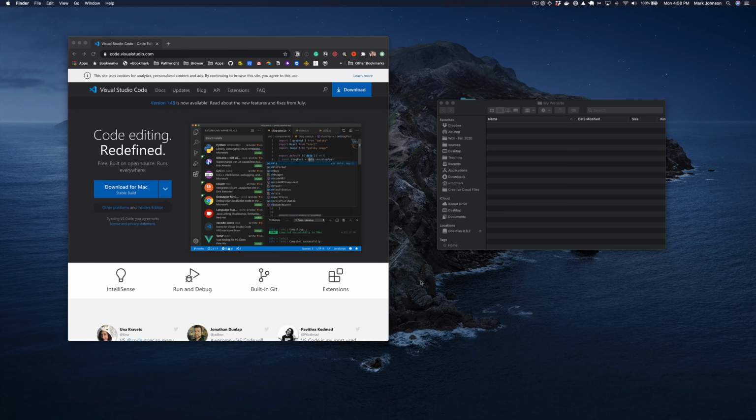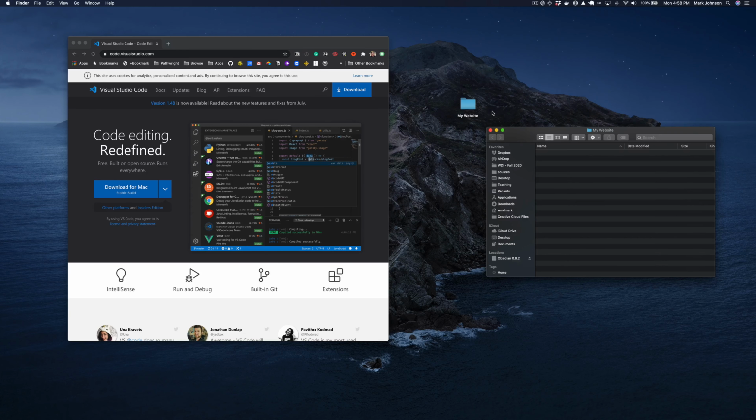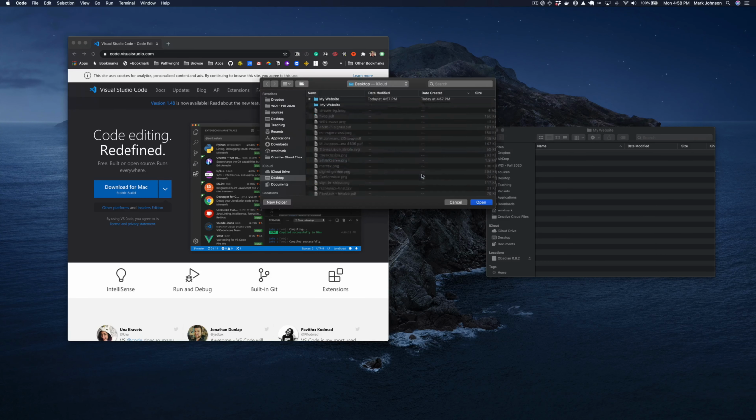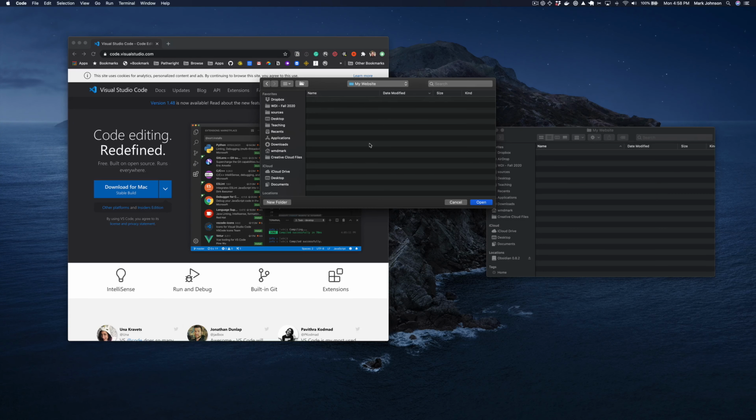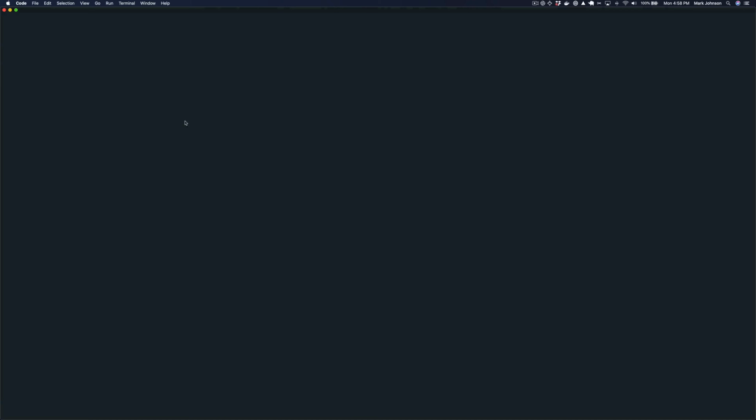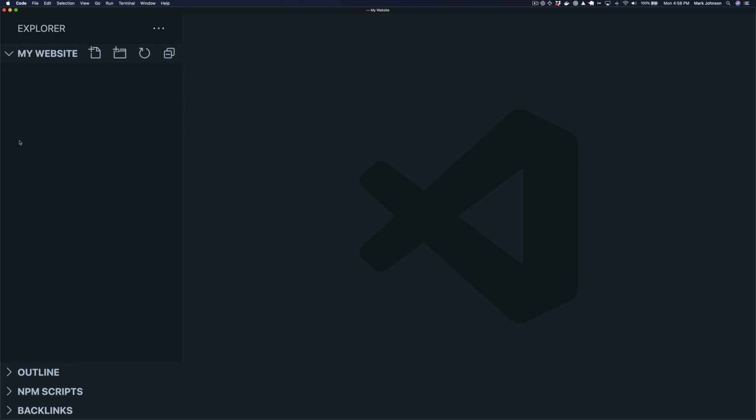And the first thing we need to do once you've got your code editor downloaded is to open up your folder in the code editor. Now there are two ways to do this. I can open up VS Code right here. And let's close that out, and then I go to File, Open, and then select my website folder on my desktop, and then open that. Now there is nothing in that folder, so you won't see anything in the list here, but you will see my website, and you'll see the new file, new folder, all that kind of stuff buttons.